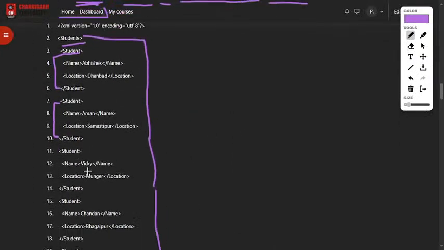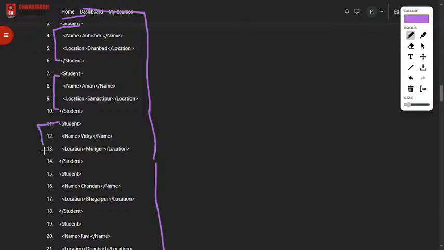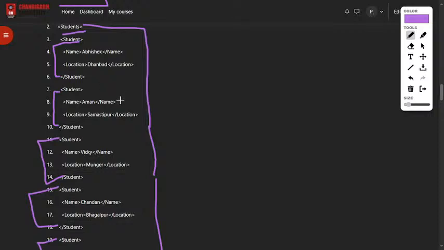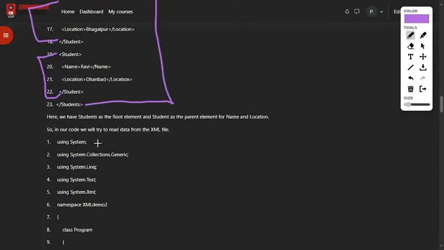There are multiple students, student 2, student 3, and student 4, all having their name, location, name, location, and so on. Here we have students as the root element and student as the parent element of the name and the location.